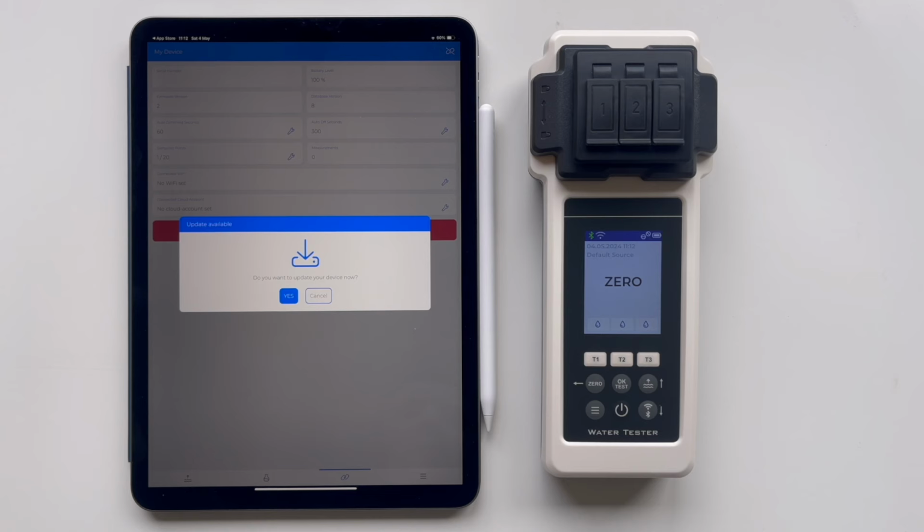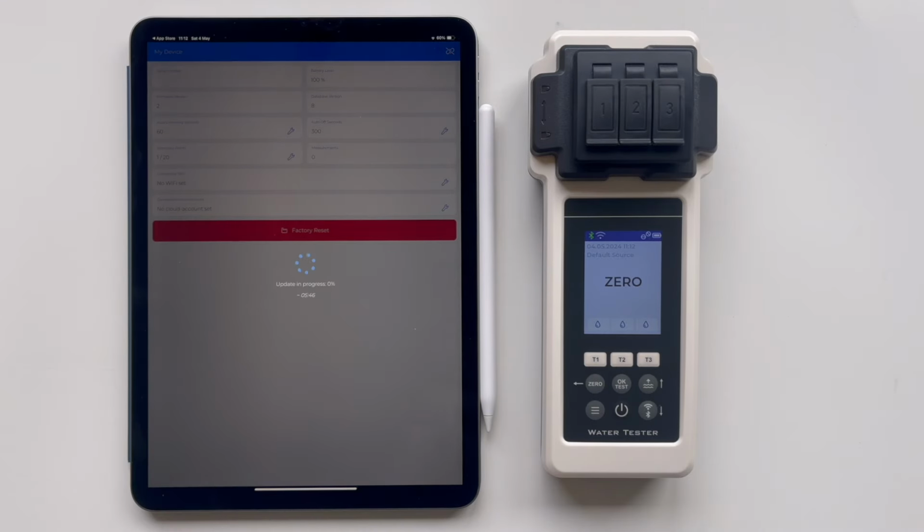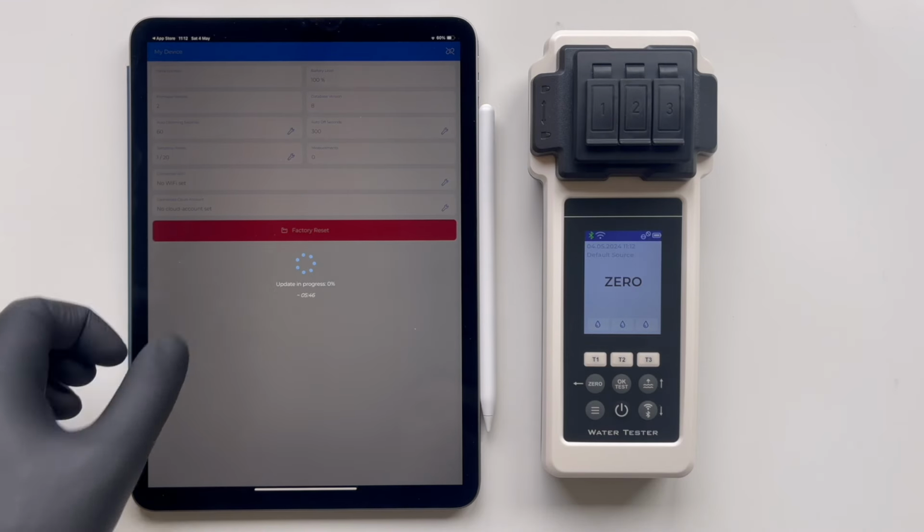The update will take about 12 minutes. This is the time it takes to update the tester via Bluetooth. Later, we will show how to update the tester via Wi-Fi. So, we press Update and wait for the update progress to complete.